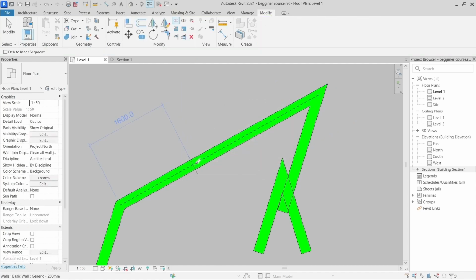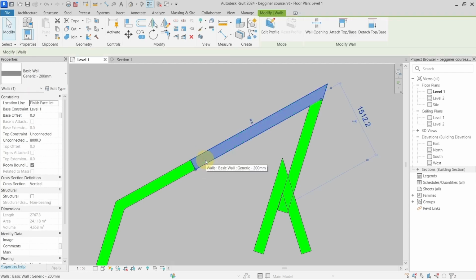And you can see again the preview that gives you the result, that it is cutting on this wall in this position, and it will basically give you one wall like this and the other one like this. So if I cut it now, you can see that I effectively created one wall and the other wall from the previous wall. So I have now two separate elements from a pre-existing wall.